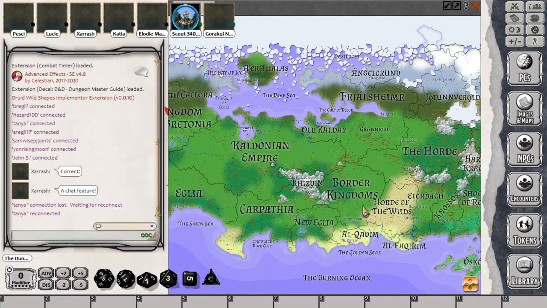Carpathia is your typical Romanian, Transylvania, you know, dark mountainous regions with superstitious peasants. Eglia is very libertarian and forward-thinking. New Eglia is very religious. Al-Qadim is a Middle Eastern parallel, where you'll find a lot of the genies and sphinxes, and all of those themes are concentrated down there in Al-Qadim and Al-Fakirim.